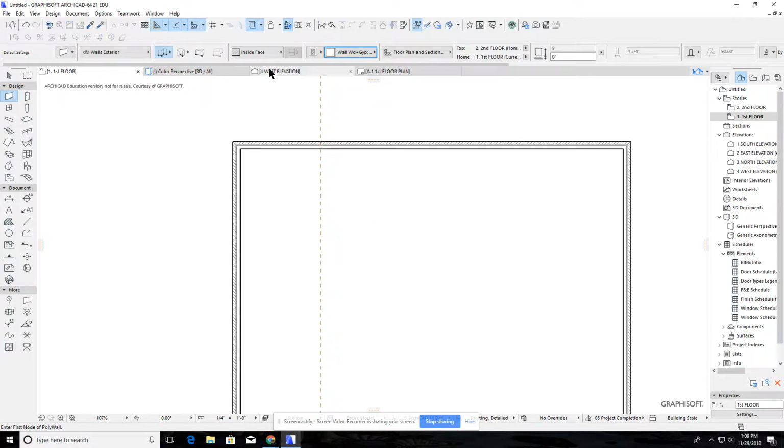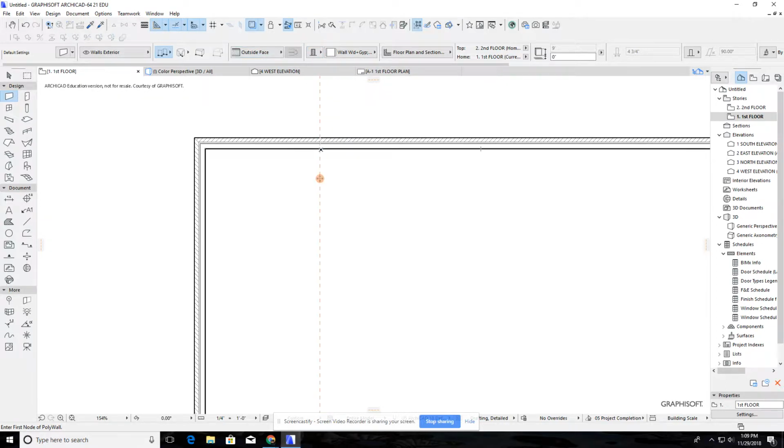Then what we do is, we can have it rotate on whatever face we want, inside, outside face, whatever. Because on the inside, it doesn't matter so much. So I'm just going to set a point right there. You'll see a little X showing you right on that. And if that's the correct direction you want, if it isn't, press P and pivot it, if you want it the other way.